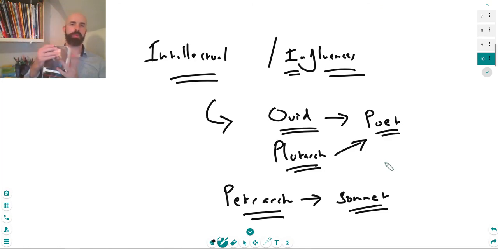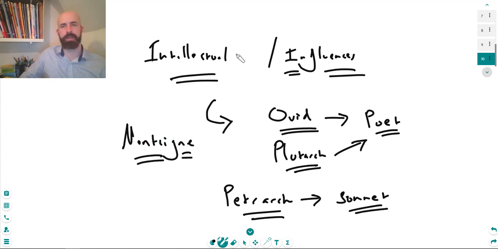I mentioned as well Michel de Montaigne. We don't know Shakespeare's reading habits, but it seems very likely that he read Michel de Montaigne, because there's a number of passages in Montaigne that appear almost word for word or just slightly adjusted and poeticized in Shakespeare's work. Montaigne was probably a significant influence. We know that the influence was from Montaigne to Shakespeare rather than the other way around, because Montaigne was printed in England whereas Shakespeare wasn't printed in France. And then obviously there were other contemporary writers and other influences as well, but those are just some of the most significant ones you might want to be aware of.